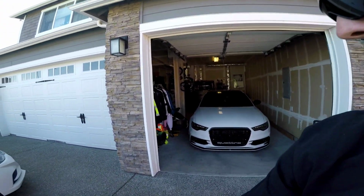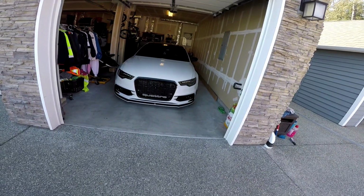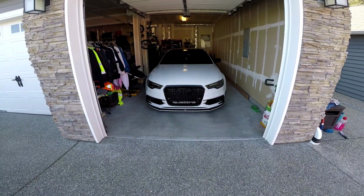Anyways, excuse my language. I just wanted to give you guys a little update on the car, the tunes, how everything's been going with it. I've done a lot of stuff to it, as you can see. Put a lot of upgrades onto it. Definitely doesn't look the same. We will go through some of those.